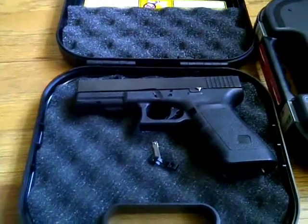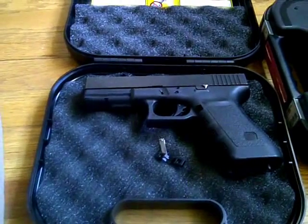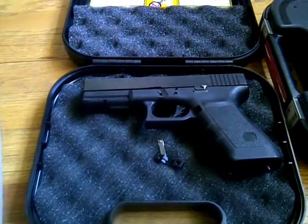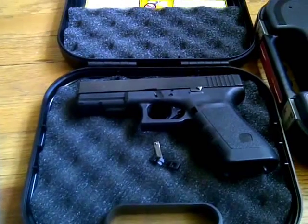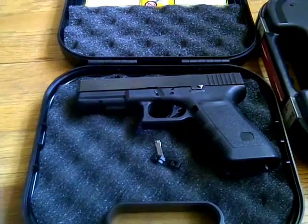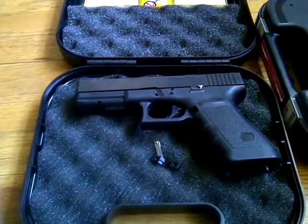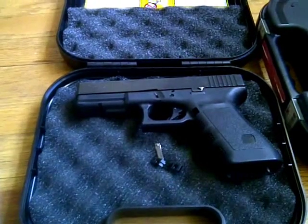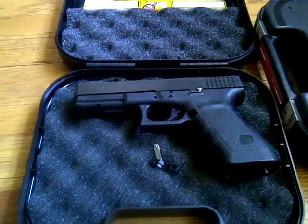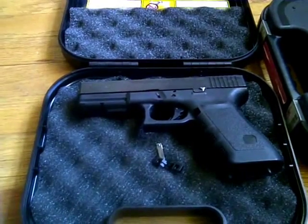I've had nothing but good experiences with Glock. My main carry gun is still a Glock 17. Never had any problems with it, and I guess it's just Glock with this new ambidextrous design. They left something to be desired in the designing of it. But the original problem I was having was with the mag.